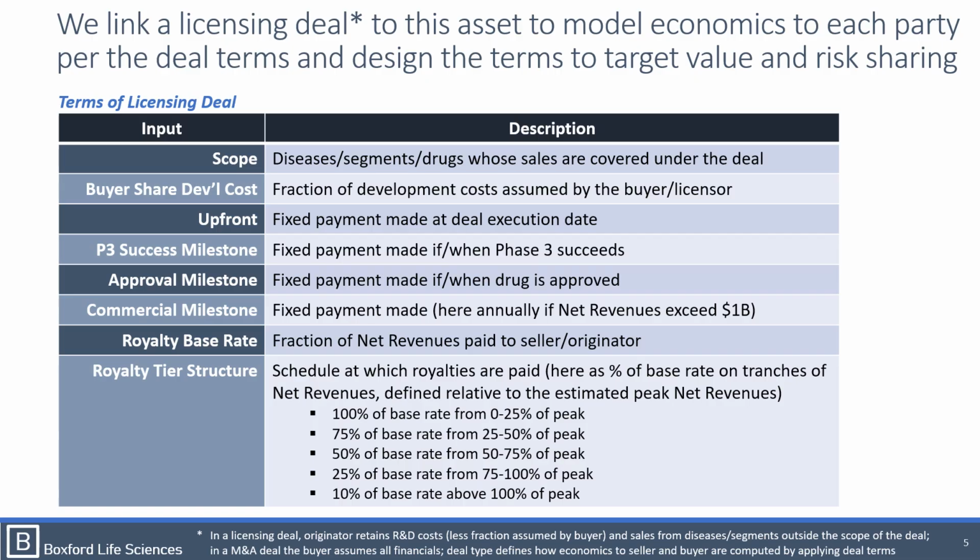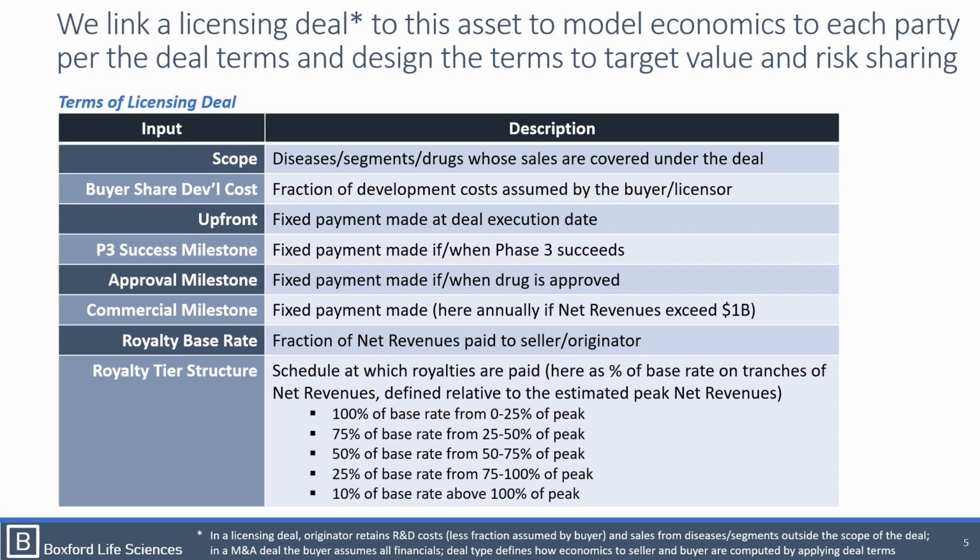That royalty base rate is the maximum royalty rate that's paid, but then we have different tranches of net revenues where we decrease the royalty paid in each one of those tranches from the base rate as we move up to higher and higher values of net revenues. What we do then is essentially have the licensor realize more of the benefit on the high end of the net revenues so that they remain incentivized to drive sales of the model.